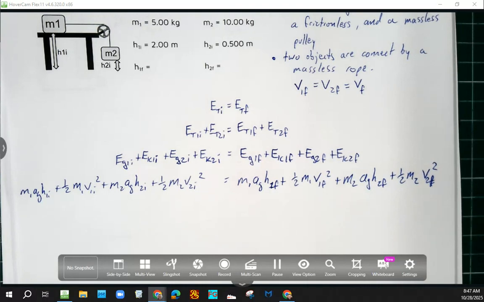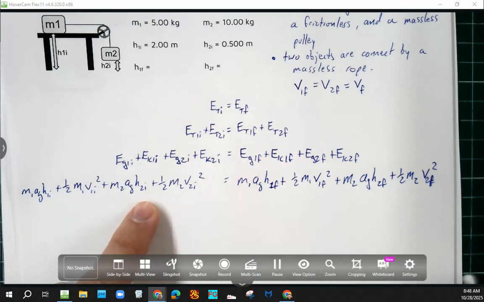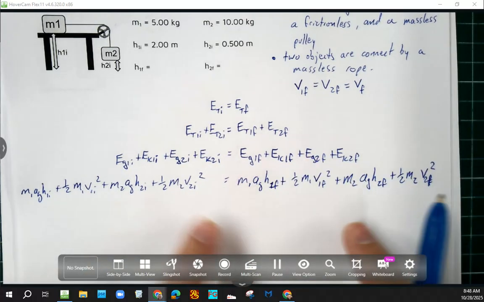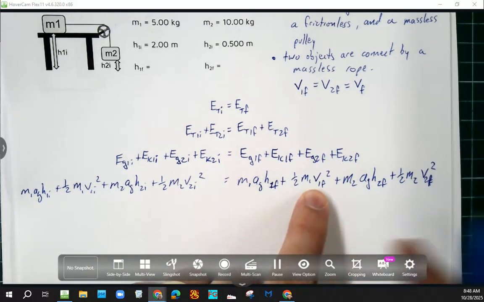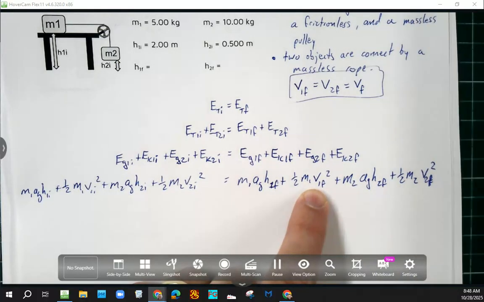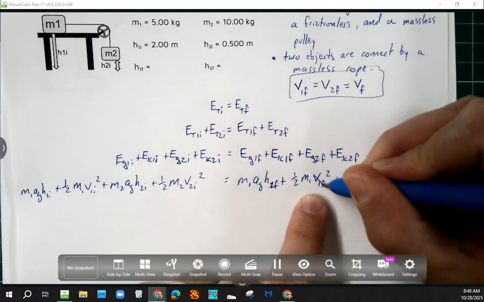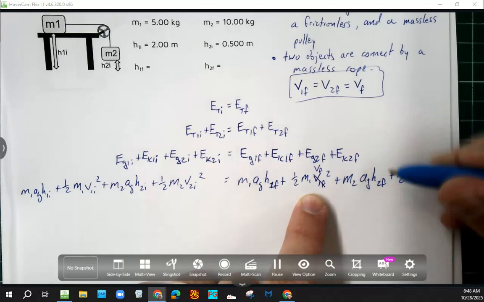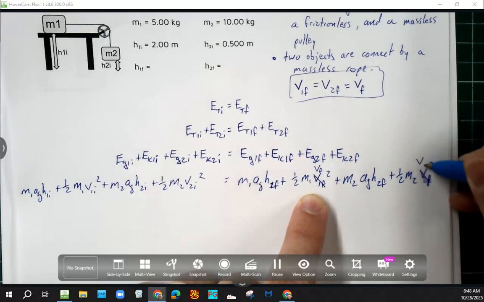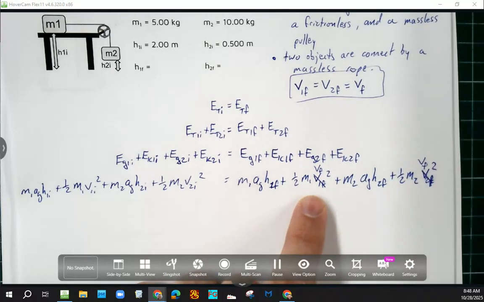And from here, I could recognize that really and truly, this V2, oh, sorry, over here, V1 final, remember, I said V1 final and V2 final are actually going to be the same value for a rigid system. I could recognize that this value here is going to be VF, and this value here would just be VF. I won't white it out, because I want to show what I've done.